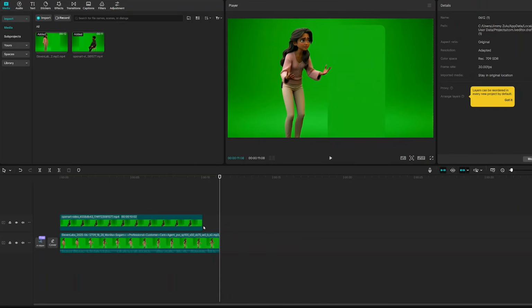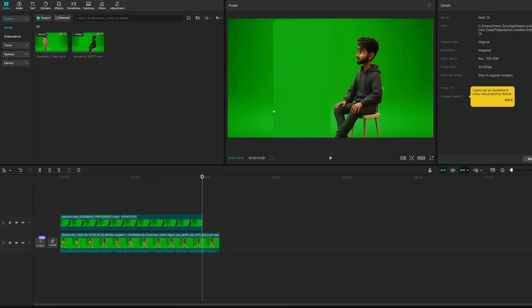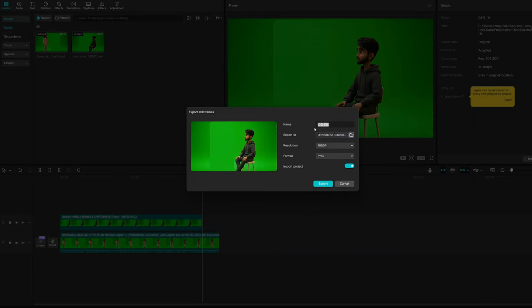I know you can still see some spaces here. We need a clip that is going to cover up the space. It's like a 1-second clip. Now, we're not going to get this video and place it here to cover up this clip, but what we're going to do is we'll come to the final frame of this video, which is this one here at the end. Then we'll click on these 3 dots, then we'll click on export still frame, and we'll give this frame a name, and we'll select a folder where we're going to save it, and we'll click on export.